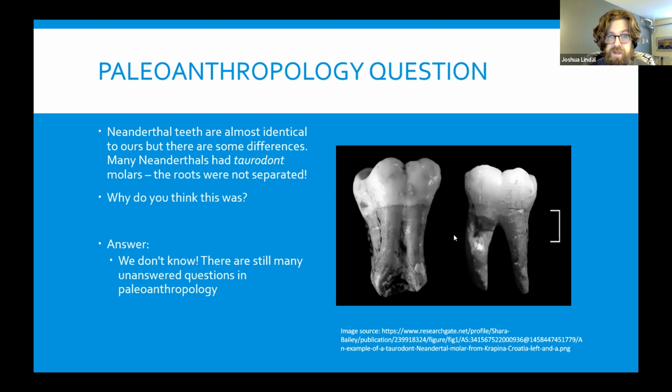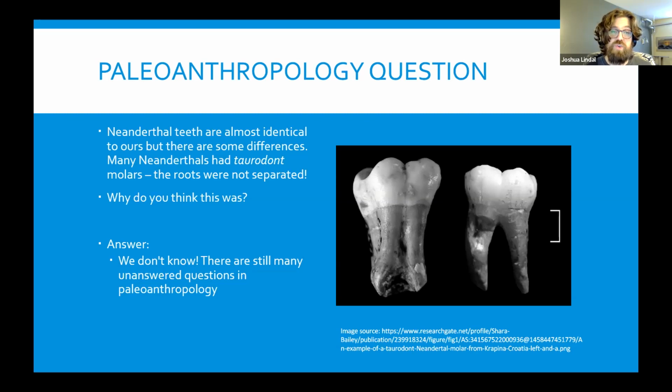This is especially true in paleoanthropology, because as we said, there are so many missing puzzle pieces, so it's going to be very common that there are things that we don't know. But we do know some things, and this is a starting point for us. First of all, we know that some humans living today also have taurodont molars, so it's not only the Neanderthals that had these teeth. They just had them much more often than we do, but some people might even have taurodont roots like this, and you might not even know if you've never had an x-ray of your teeth taken. We also know that in humans alive today, taurodontism runs in families.